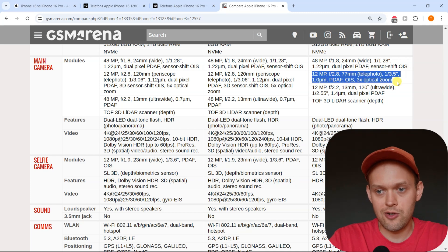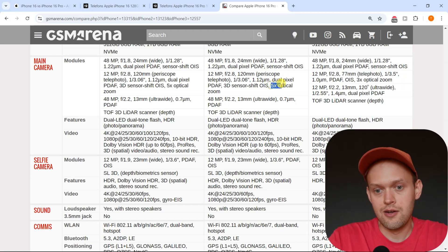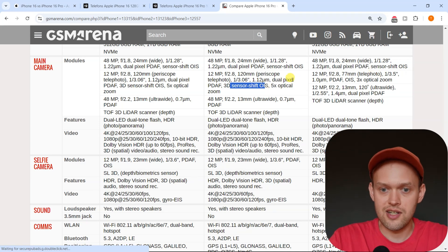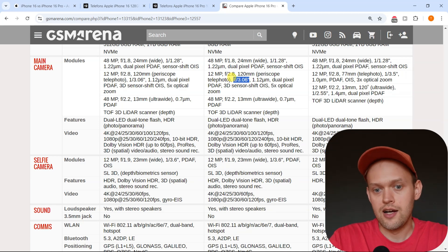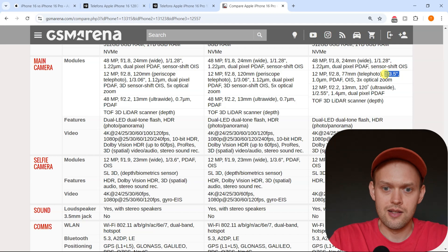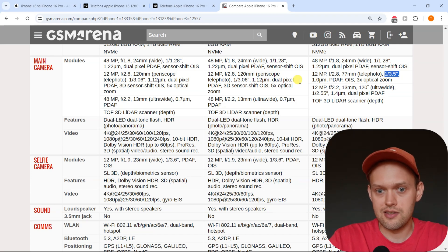If we compare to the iPhone 15 Pro, you can see that the telephoto lens is actually worse — you only get 3x optical zoom, whereas on the new iPhone 16 Pro you get 5x. You also get better stabilization on the telephoto lens, and the sensor size is actually slightly larger here. As you can see, there is about a 20% difference in sensor size between the iPhone 16 Pro and the 15 Pro.